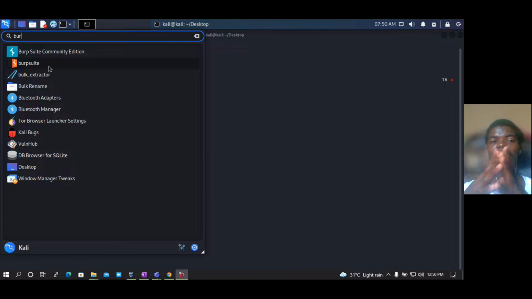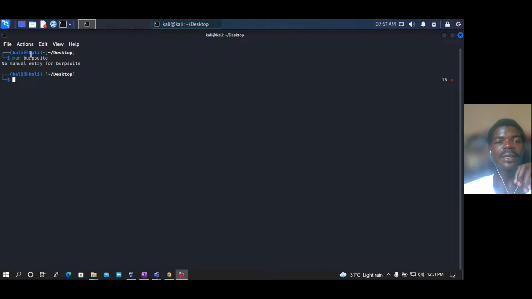If you have downloaded Kali Linux, you will find that this is the one that was pre-installed, right? We won't be using that. We have to download our own. As I've said, I will send a link on how to do that, or I can make a separate video myself. Here we can see this is the one we'll be using, the one I've downloaded and configured, Burpsuite Community Edition.